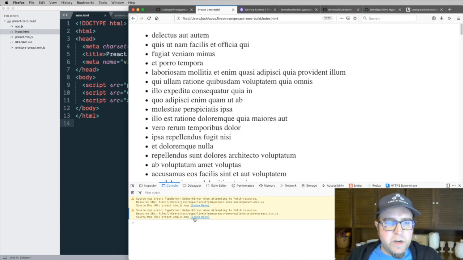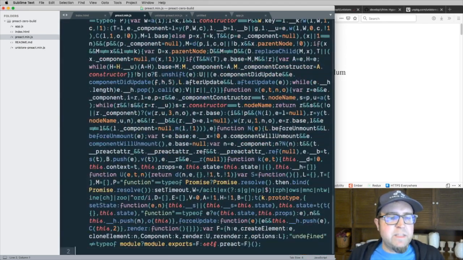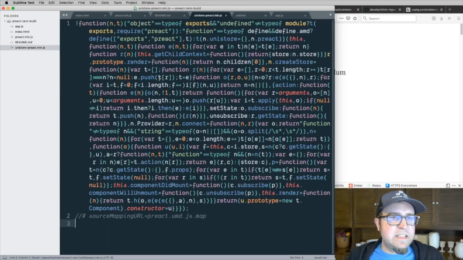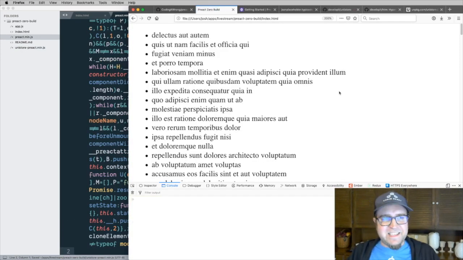Now notice we are getting an error here where on those URLs they were looking for a source map and those files are not there. So that's fine. We can just edit these build files directly. That's cool. Like that's a normal thing that JavaScript developers do, right? Like this is your everyday experience, right? No, this is very weird. This is very different. But yes, we can just take out those comments about the source maps and then things will load up just fine.